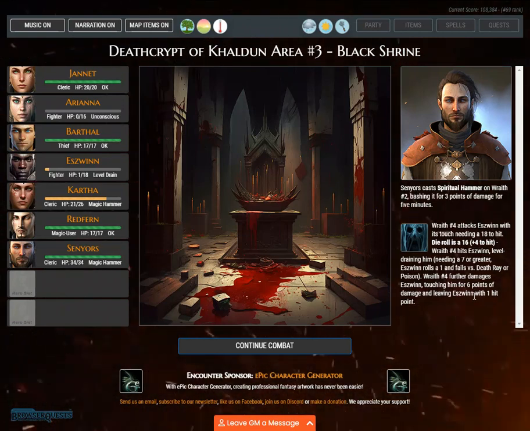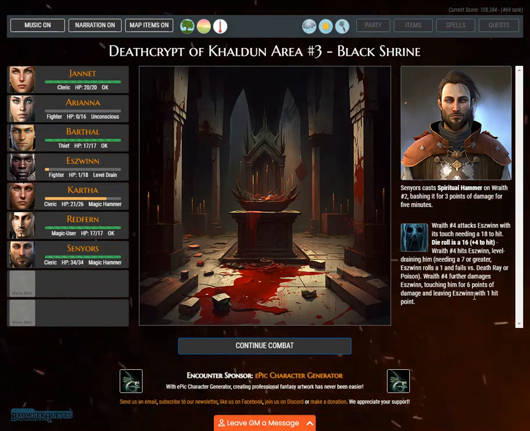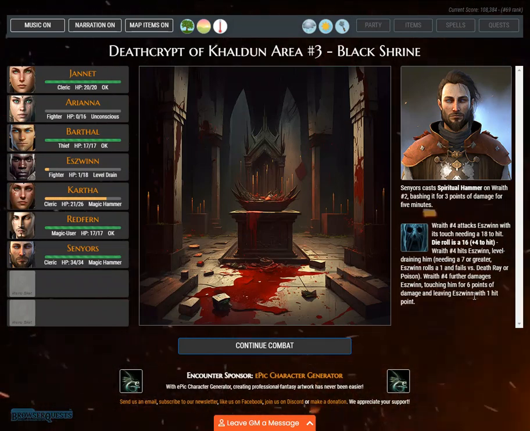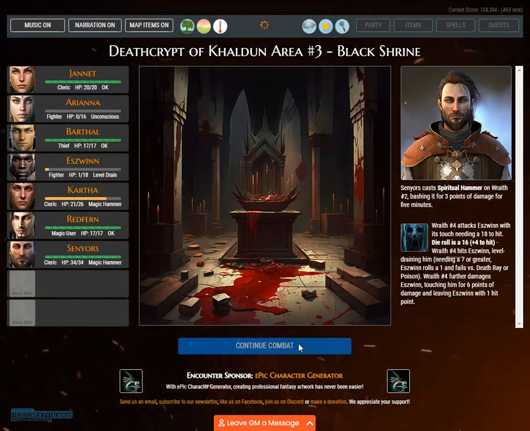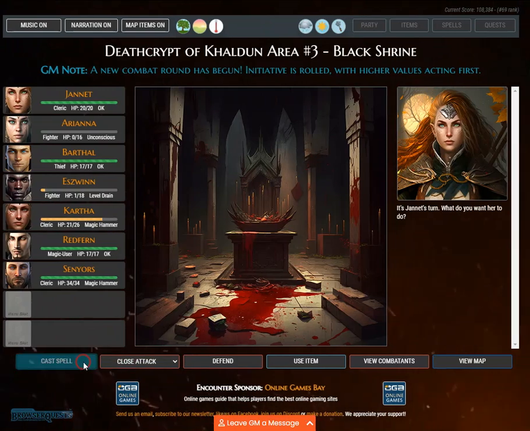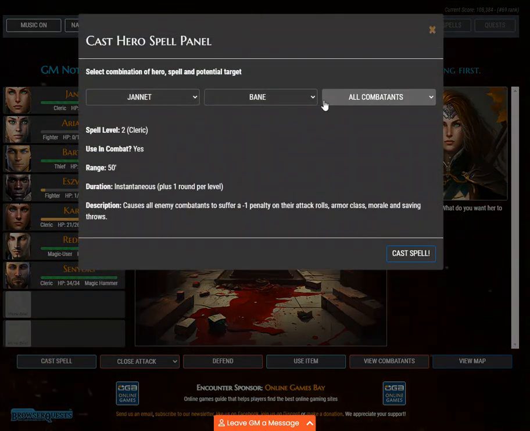Wraith number 4 attacks Eswin with its touch, needing an 18 to hit. Die roll is a 16, plus 4 to hit. Wraith number 4 hits Eswin, level draining him, needing a 7 or greater. Eswin rolls a 1 and fails. GM note, a new combat round has begun. Initiative is rolled.